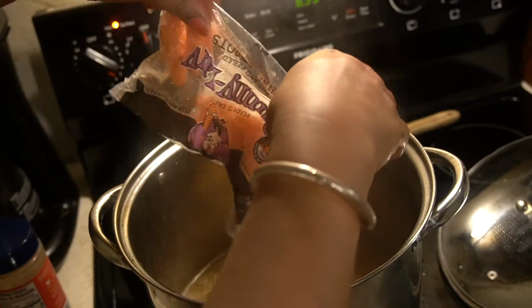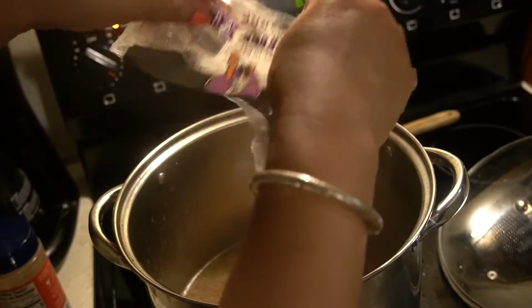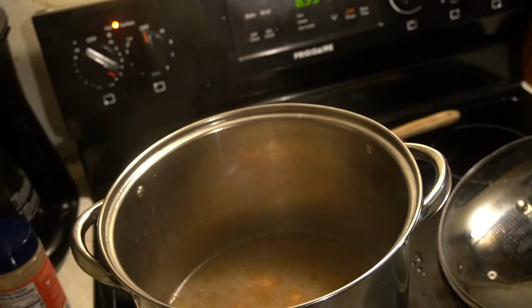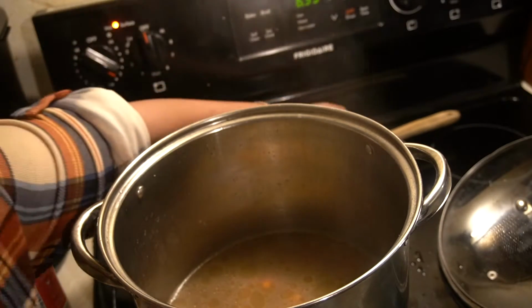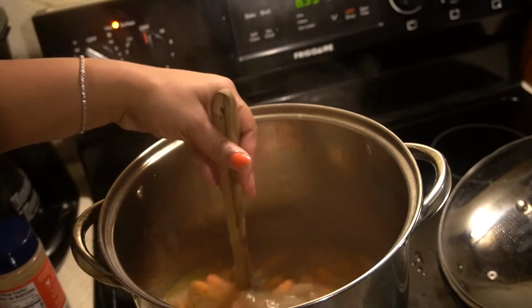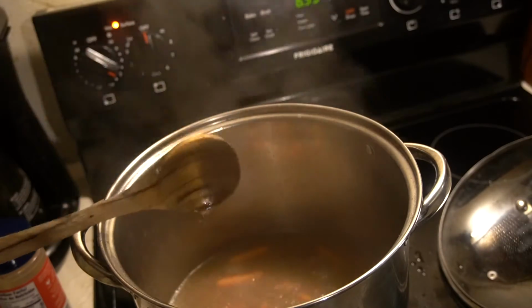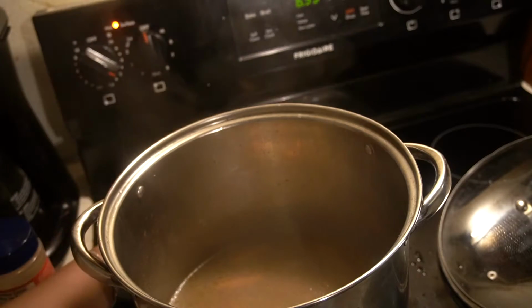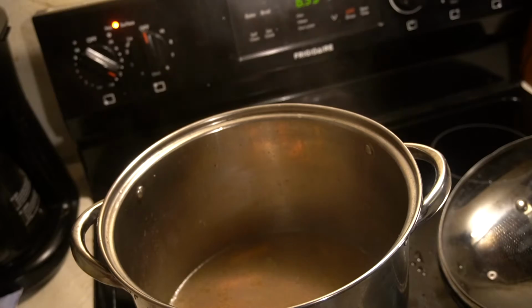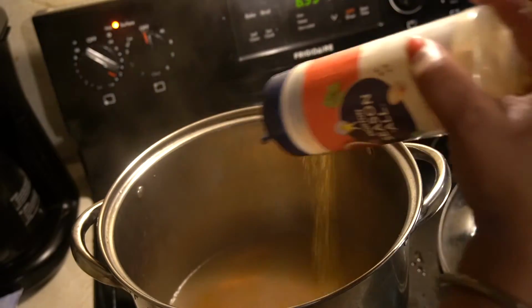We'll call this chunky beef stew. Okay, so my potatoes are russet, so they're not going to cook as long as my carrots. But I'm going to stir it around. We've added another element that needs flavor. So we'll go in with a little more of the seasoning salts.